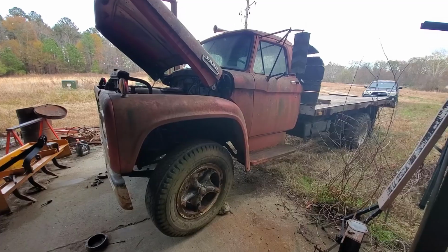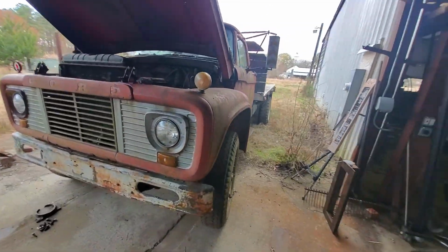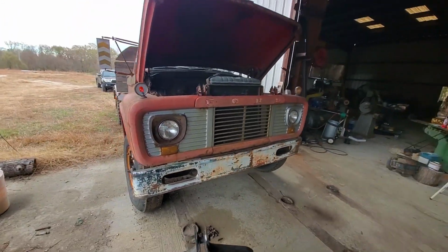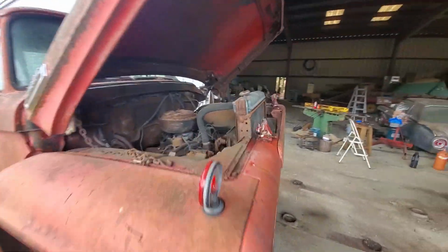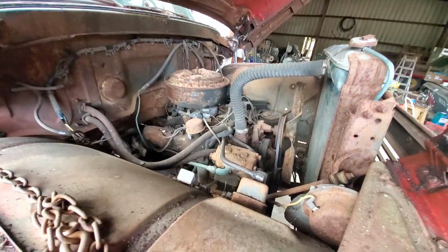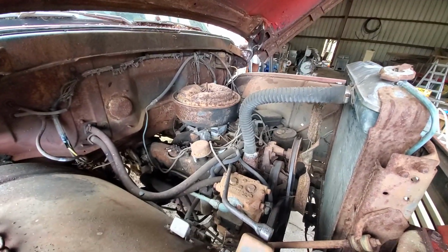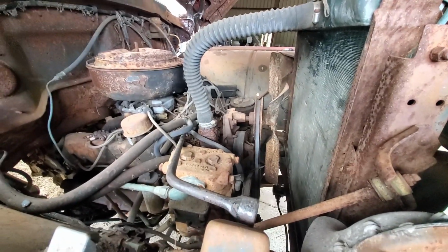Buddy Heath is storing a 1964 F800 at the shop here. Massive truck. And he said I was welcome to this engine, which the gentleman that sold it to him claimed was a 390. Turns out it's not. It's a 360 FT, and it's just got some interesting features.